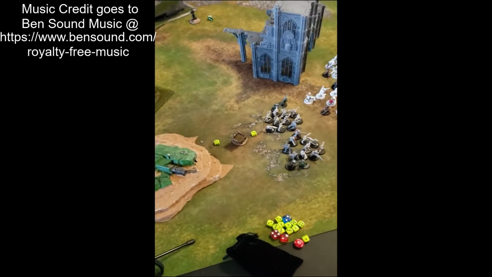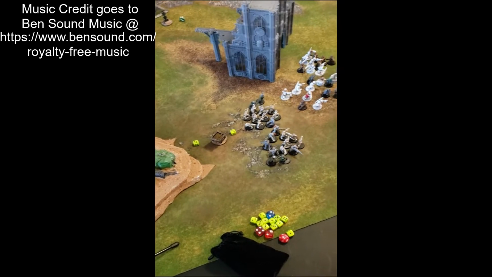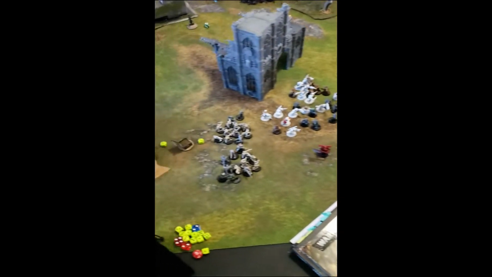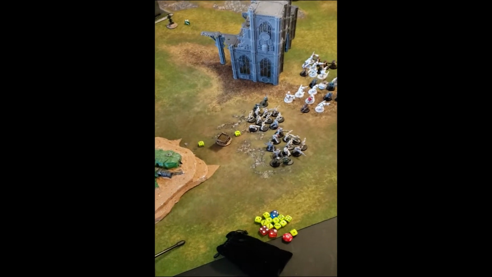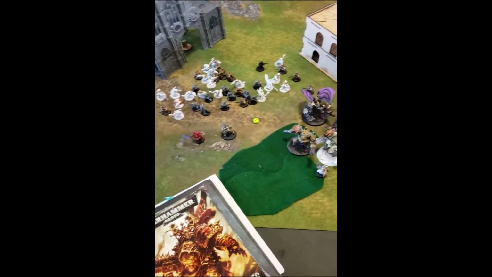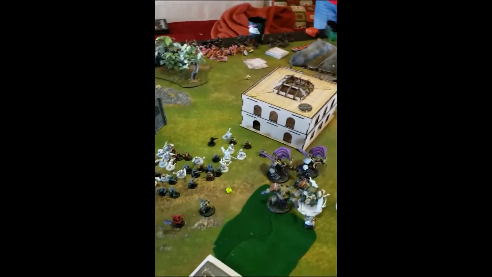So today we have an interesting match. It's going to be Chaos Space Marines with a small Supreme detachment of Thousand Sons against Tyranids and Genestealer Cult. I believe he's got more Tyranids than Genestealer Cult, so according to the rules, it would be a Tyranid army. So pretty interesting. So say hi, Tim. Hi, Tim. Hello. He's over there setting up his army.